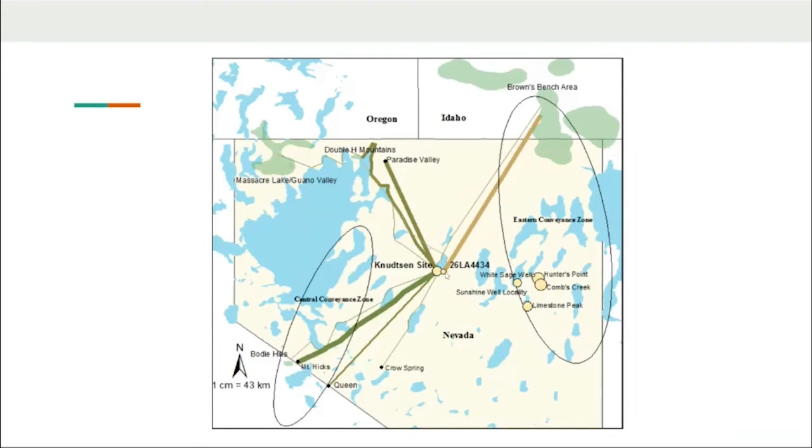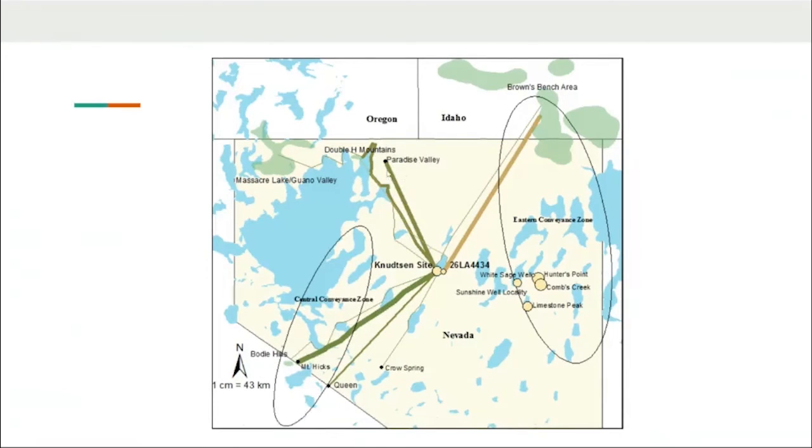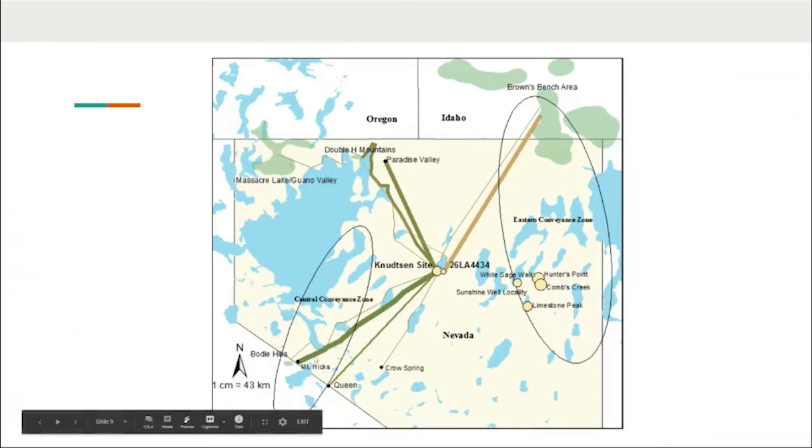As you can see, for the Knutson site there's a bunch of obsidian sources, about 8, that corresponded to the artifacts of the Knutson site that range in the Western Great Basin, and they are all near a bunch of pluvial lakes. The lines on this map represent basically the shortest distance from the obsidian source to the site that a prehistoric person could have traveled. But as you can see, there's lots of lakes, there's lots of obsidian sources.